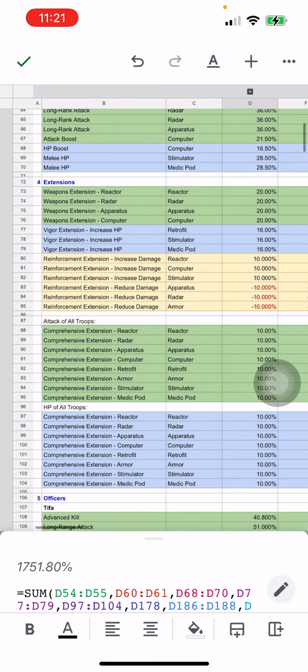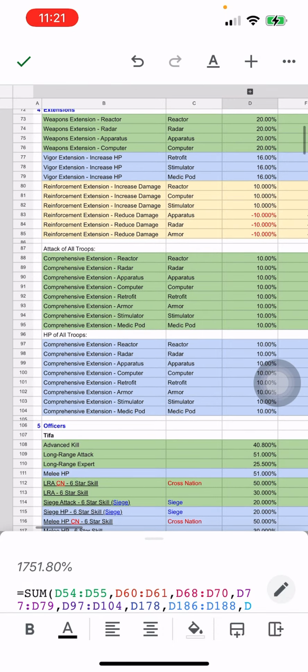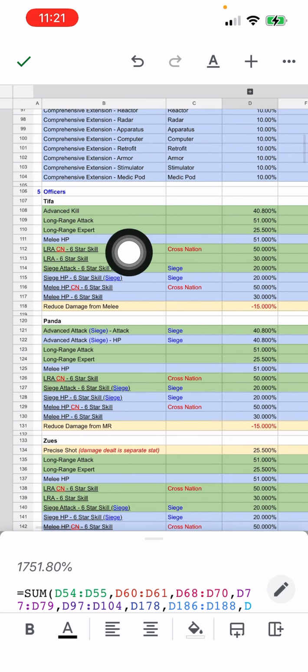Now, there is a flaw in my calculation in the 6-star skills. I think the Melee is a little overstated, meaning it's not possible for you to have both that high amount, because in some places I am assuming 6 different 6-star skills, which you can't. You can't have LRA 6-star, and Siege Attack, as well as Siege HP, Melee HP, and Cross Nation.